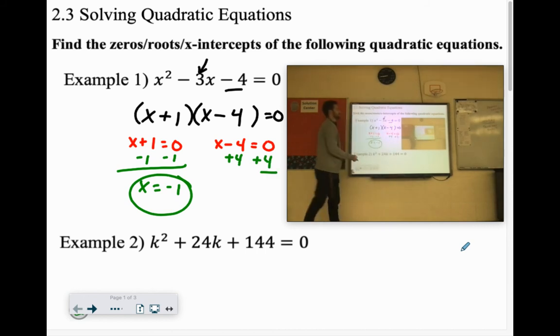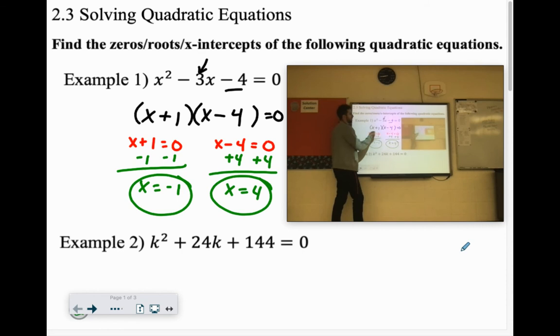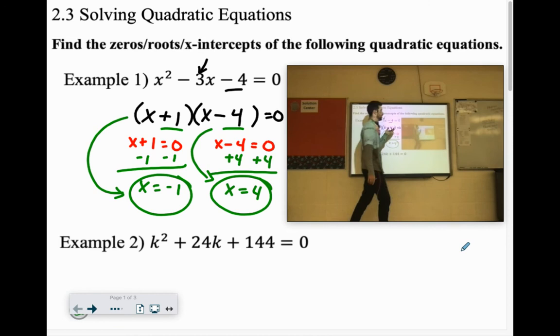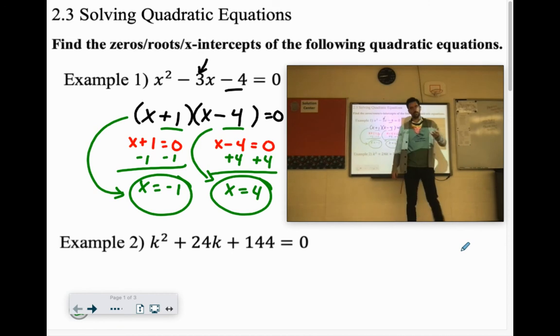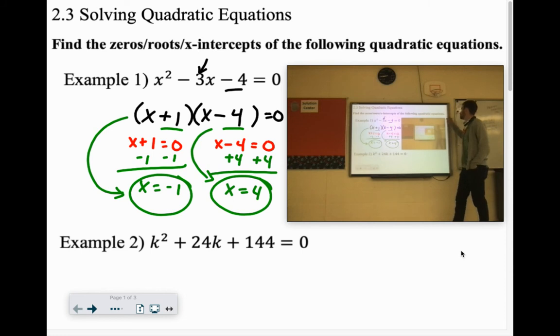Now, eventually, you'll start to notice a pattern here where you won't even need to set up the equation sometimes. If you look back here where it was factored, it said x plus 1. Our answer turned out to be negative 1. It said x minus 4. Our answer turned out to be positive 4. So it's always the opposite of what you see factored. So maybe keep that in mind, save yourself a little bit of time later.